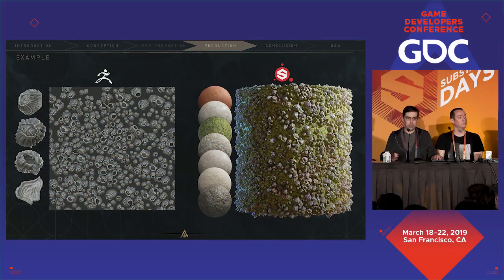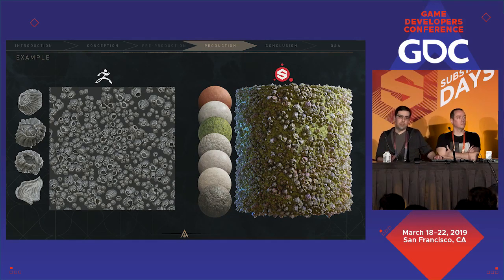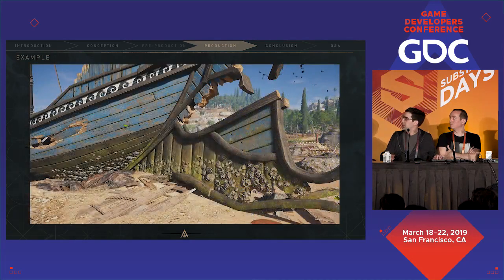We also had some other artists who were very comfortable using ZBrush, so we thought it was a very cool idea to just let everyone choose what they want to work with. So he was creating all of his textures inside of ZBrush and exporting and baking everything inside of Substance Painter directly. It was really the best workflow for him. So we just continued like that too. And here you have an example. We use this texture as a decal on boats.